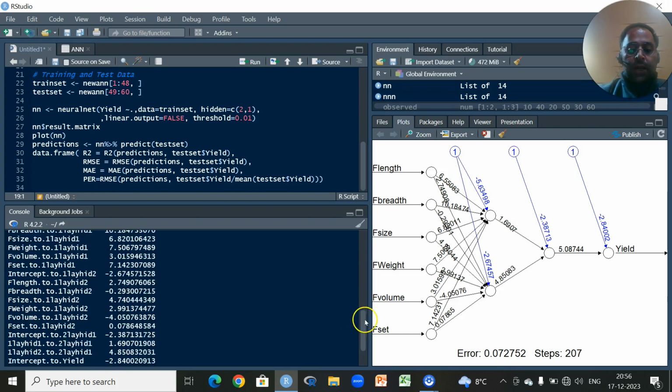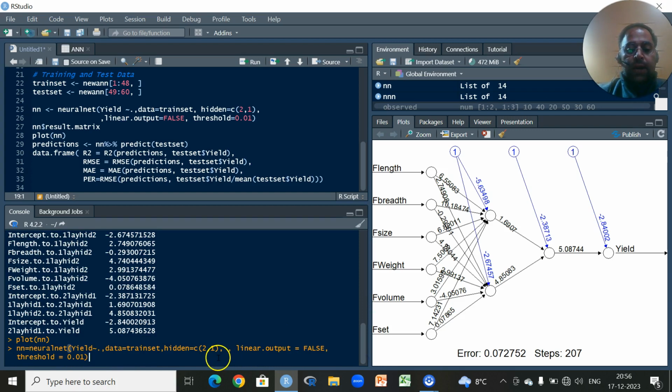But this is actually the default way to fit a traditional algorithm. Here we can also add another thing, like we can also use the activation function. Although the detailed discussion about this activation function will be done in the separate video which I'll be making on the hyperparameter tuning of ANN.